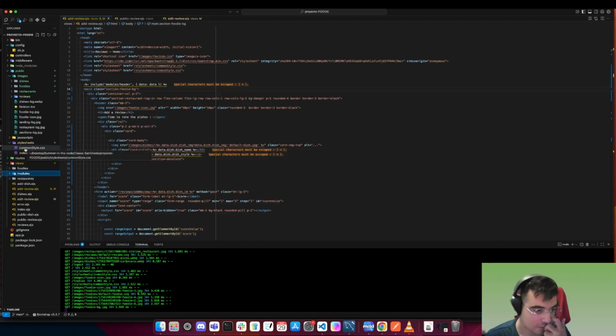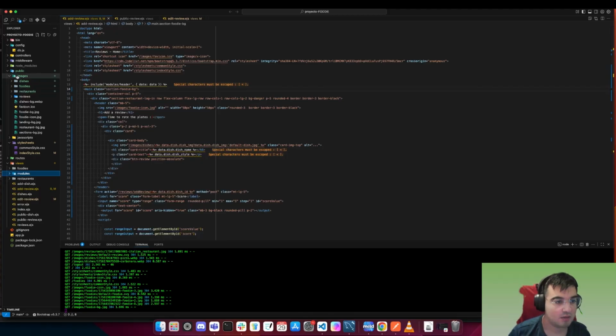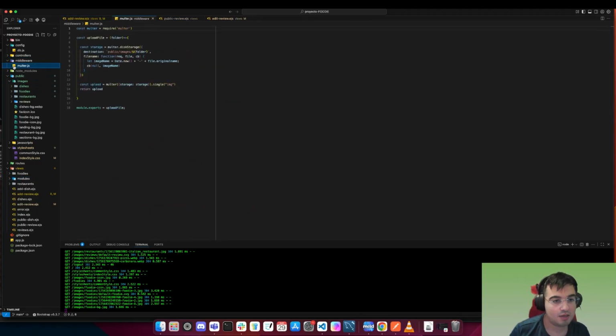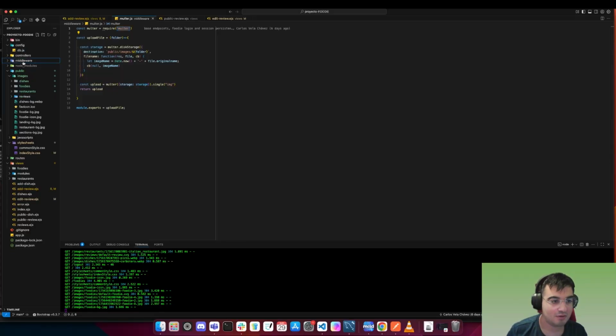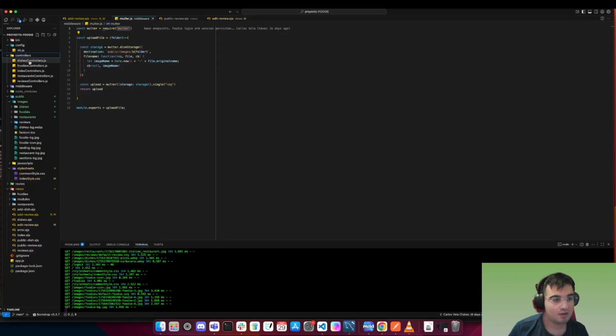Also, I have different folders for different types of photos because I have multer here with an argument so that you can choose the folder it's placed in. It's easier to use like this. I have controllers for dishes, foodies, the restaurant and reviews.